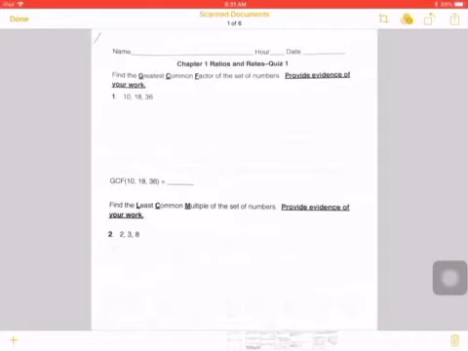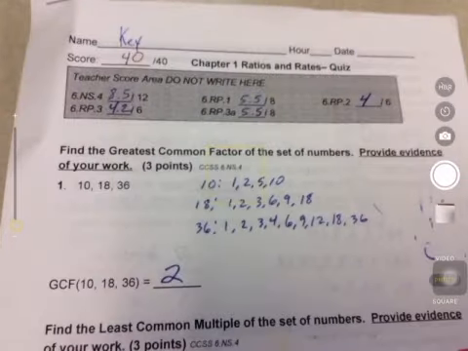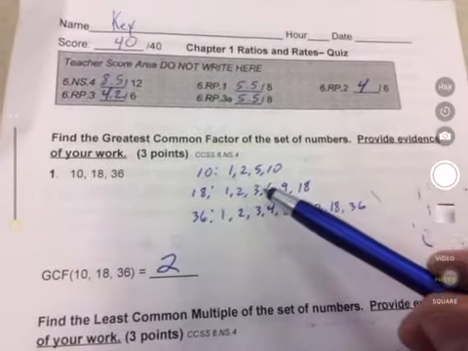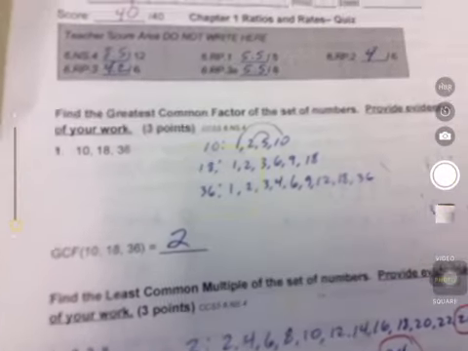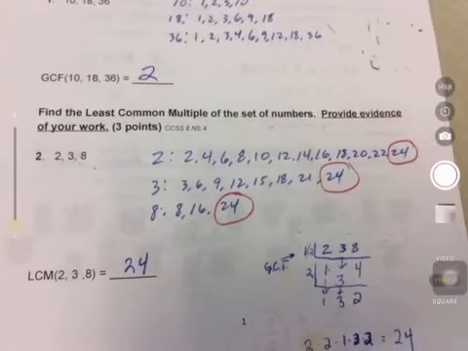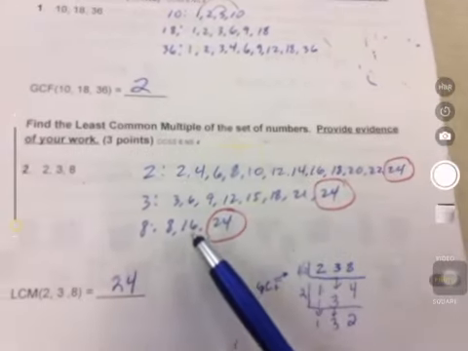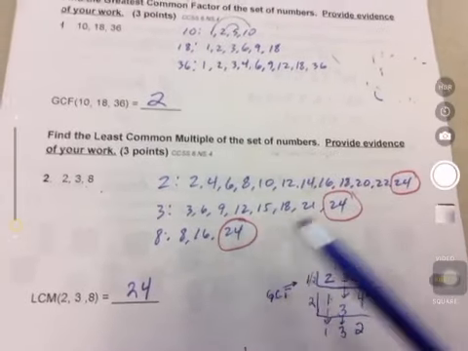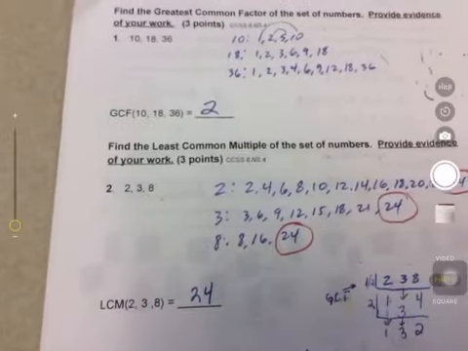For the first page here, I am just going to show you. Number 1 was greatest common factor. That is where you should be listing out your factors and thinking about it maybe like a factor rainbow. Make sure everything has a pair and look for the greatest common factor. In this case it is 2. Number 2 is least common multiple. Here's where you list out your multiples for each of the numbers until you get a common number, in this case 24. If you need to stop and make any corrections, make sure you pause the video so you can do that. Okay, we're going to go to page number 2.